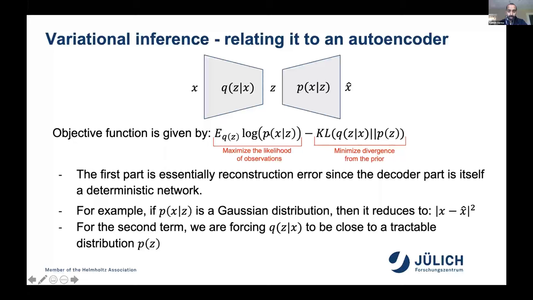If this distribution over here is given by a normal distribution, then this is an example. Of course, it could be another distribution, then this form would be slightly different. But if it's a Gaussian distribution, for example, then we arrive at this two-norm kind of error. So this is quite neat. In comparison to a vanilla or plain autoencoder, you could have a direct analogy between the two. You have the reconstruction part here and the KL divergence part, which takes control of this probability distribution itself.